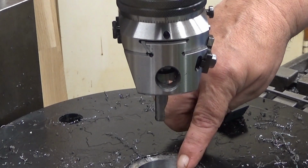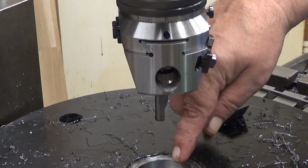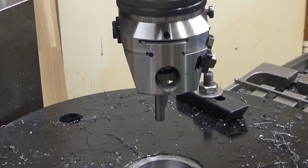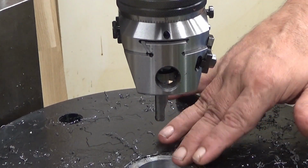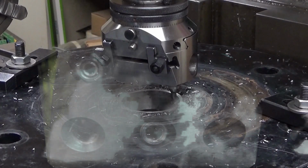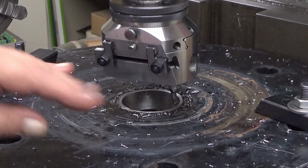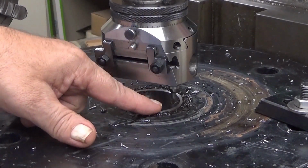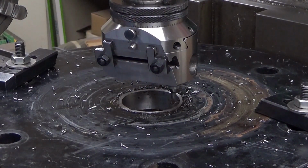Well, now I want to get a chamfer on this one. You cannot see it. I want to do some chamfering here and get rid of the burr on this side. And then I will turn this plate around and plane cut the other side as well. Okay, now I have turned this workpiece around, and this is the last operation for this one. I will get rid of the old weld here, and it's as simple as that.